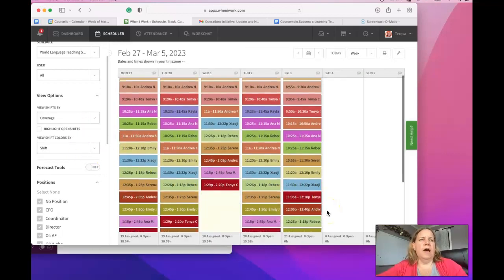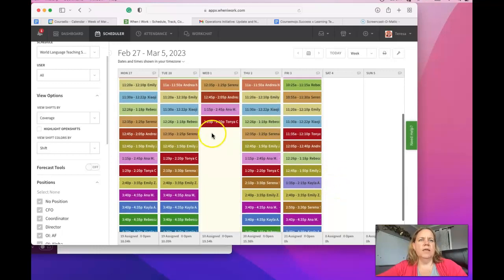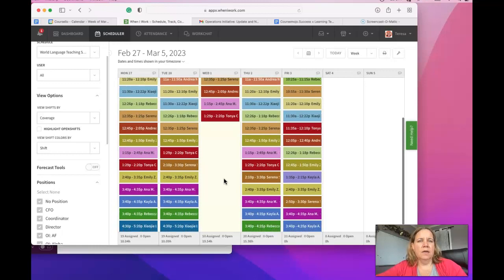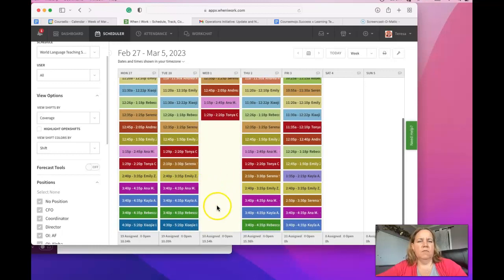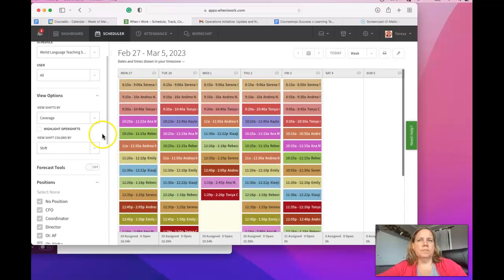For example, if I were Salma and I were trying to plan team meetings or times to debrief with my teachers, I can see that on Wednesdays, the latest class in the world language department ends at 2:20. So if I wanted to have a 2:30 world language department meeting, 2:30 on Wednesdays is a great time because nobody's teaching after that. I could certainly go through and probably find some other holes in times here as well.